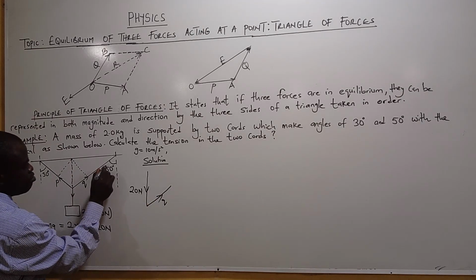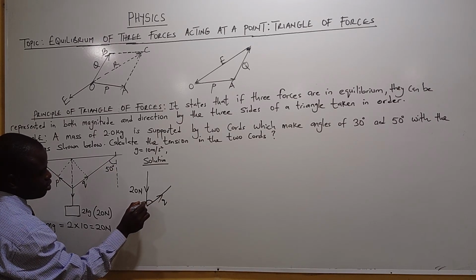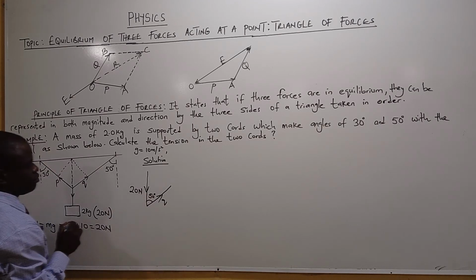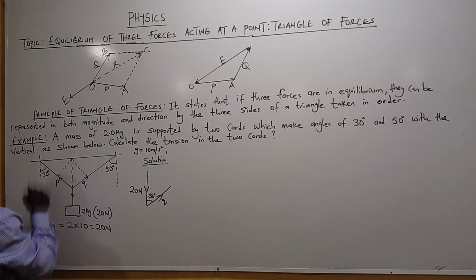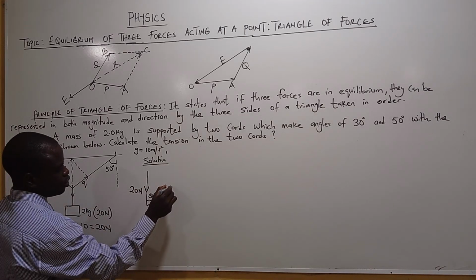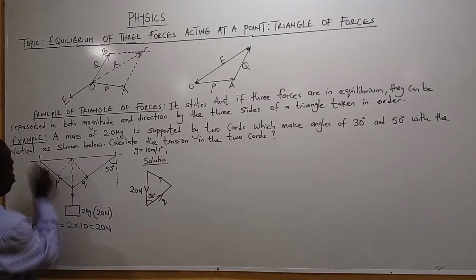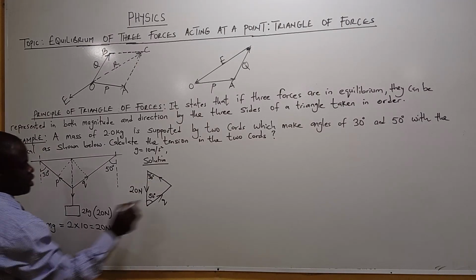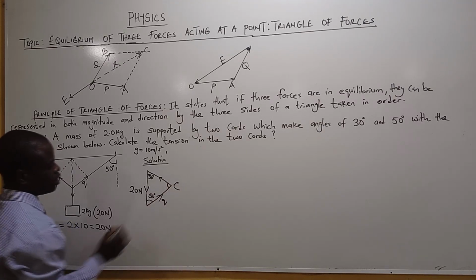Now this angle is making an angle of 50 degrees with the vertical, and this is a vertical also. Q is making an angle of 50 degrees with the vertical. P is moving upward to the vertical line. Now it picks from here to the vertical line. The arrow goes up. This one will now be 30 degrees. You can represent this to be C, capital letter C, angle C. You need to get that.